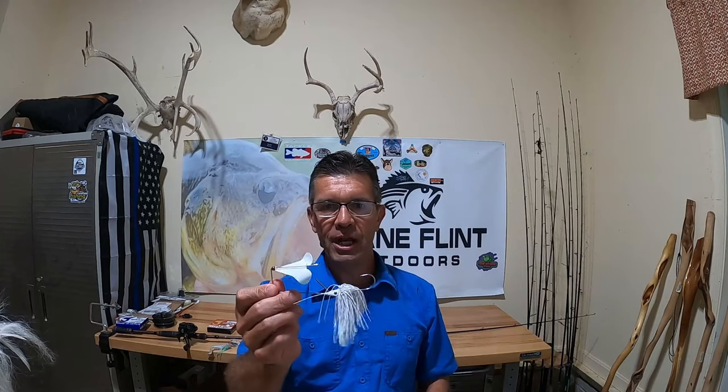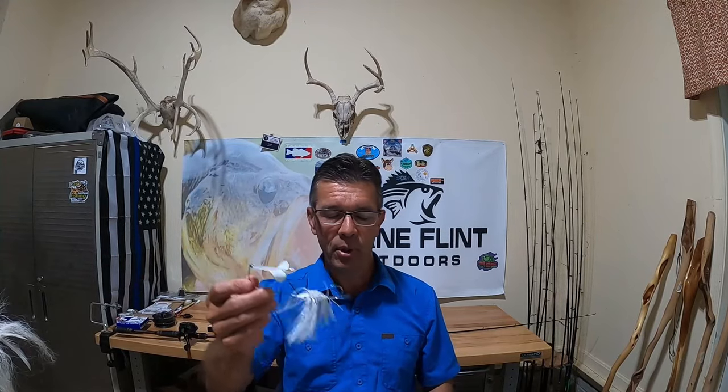The key to a buzzbait is that I can fish it over a lot of vegetation because the hook is up — it's not going to catch a lot of grass. You can speed the retrieve up to stay shallower, or slow it down to get the hook a little deeper. You can fish this over vegetation, especially in the fall around lily pads. The Whopper Plopper and the Choppo have treble hooks and you're gonna catch a lot of grass with those. The buzzbait is a very versatile bait — I'll throw it in the middle of stick-ups; you can guide it right through them.